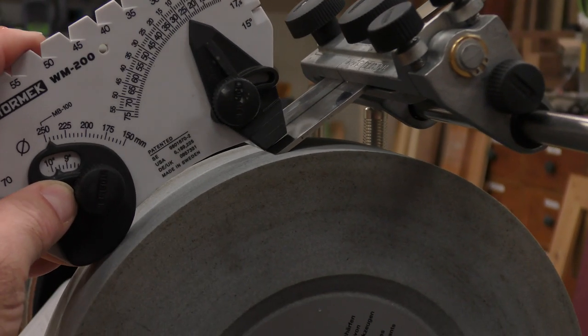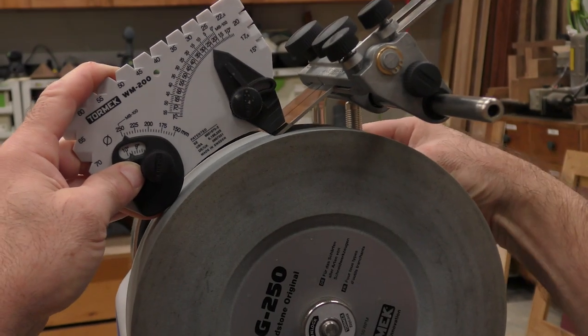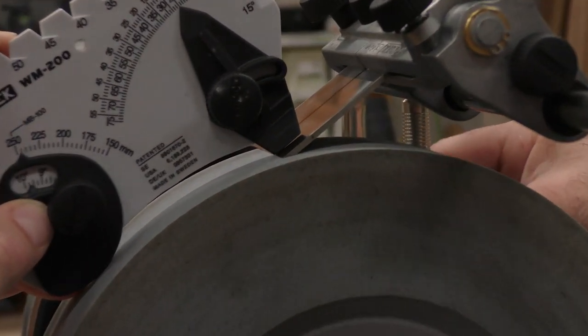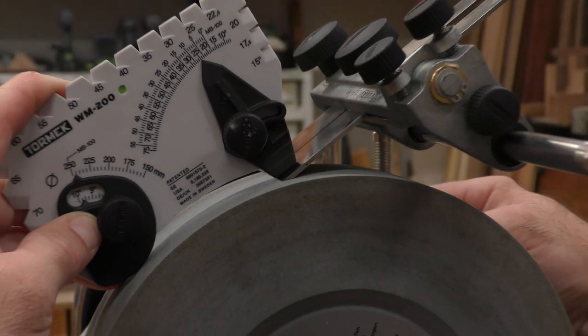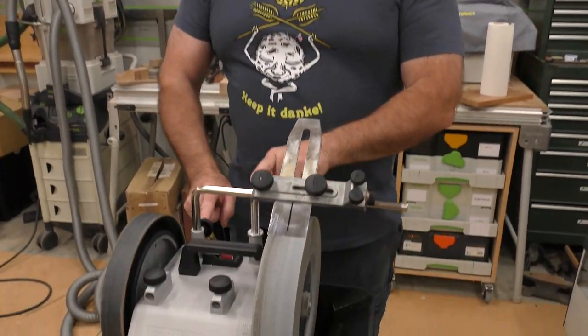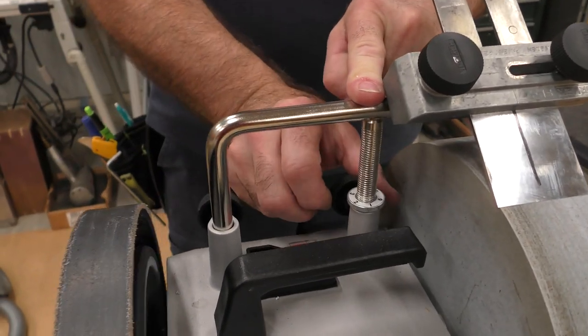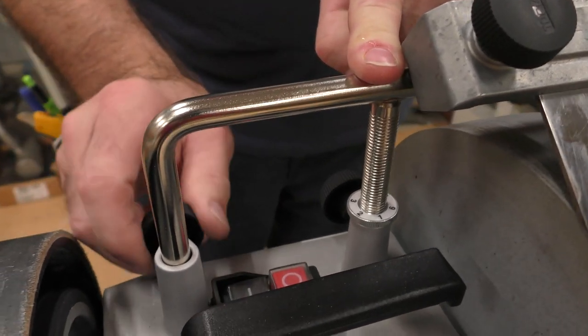This plane blade projection or bevel is 25, so I'm going to set this point here and here on the blade. I've loosened my knobs here, and I'm going to bring that right up so it's going to be a perfect grind at 25 degrees. The foundation—I always say this—you put your pressure here, lock it in here, and don't forget to lock it in here.